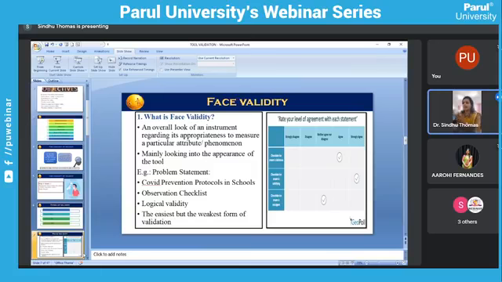I have given another example as a picture. Rate your level of agreement with each statement. Here we have a Likert scale: strongly disagree, disagree, neutral, agree, or strongly agree. The statement is: chocolate ice cream is delicious. Do you agree or not? A five-point rating scale is given so that you are able to mark it. The second item is: chocolate ice cream is satisfying. What is your rating on the Likert scale? And: chocolate ice cream is indulgent. Based on your opinion, or the way you agree with this particular concept, a tool has been developed. So with face validity, we are checking whether the items are good enough to assess what the researcher wants to check.